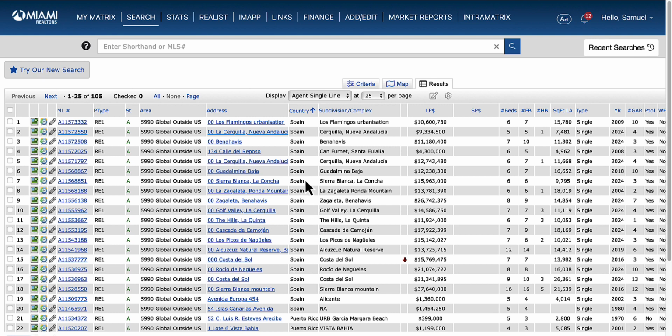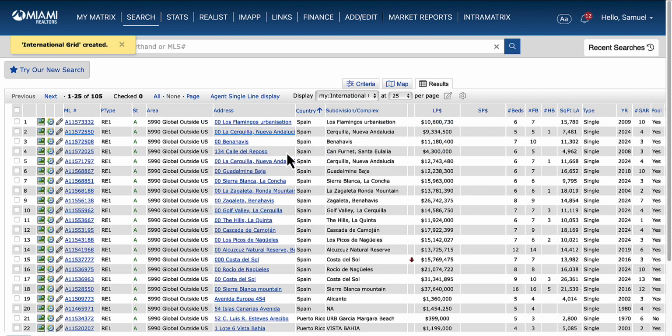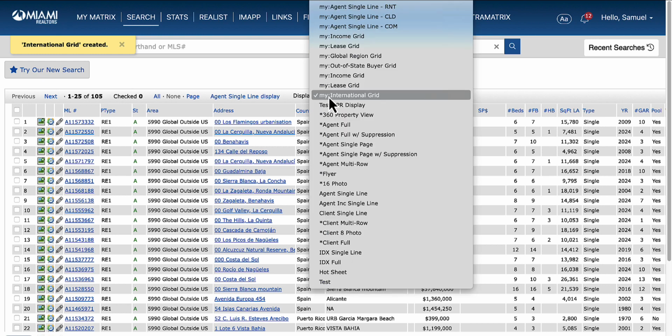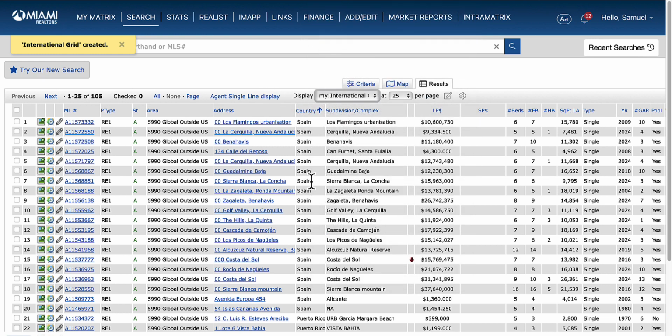Just wanted to show you guys that you have the ability to customize your grid. If you do want to save the information where you can see the country where these properties are located, just go over here where you see manage display, give that a click, and then save that display directly. So we're going to put in something like international grid. And then from there, I'm going to click on save as a copy. That way, once you come back into the global regional search, you can pull up your international grid, and then see the exact country where these properties are located.